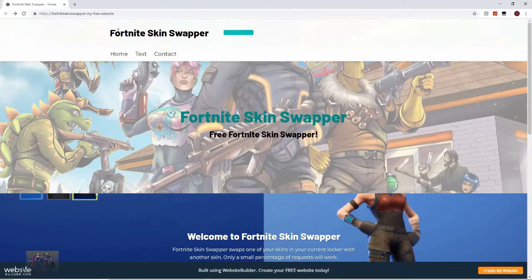Okay guys, so what you're gonna do is go down into the description and click the link, and it should take you to this page. It's the Fortnite skin swapper. So basically, this website takes the skin from your locker and swaps it with a brand new one.